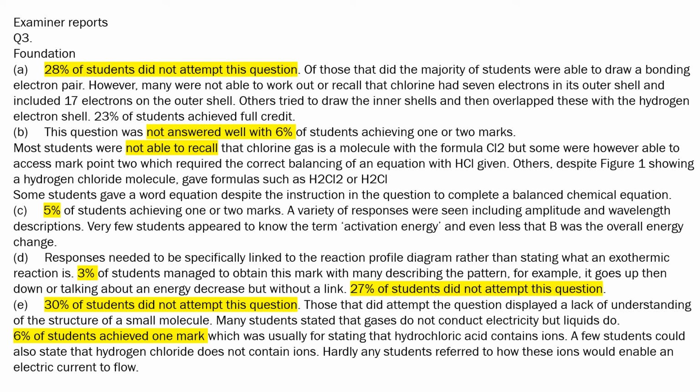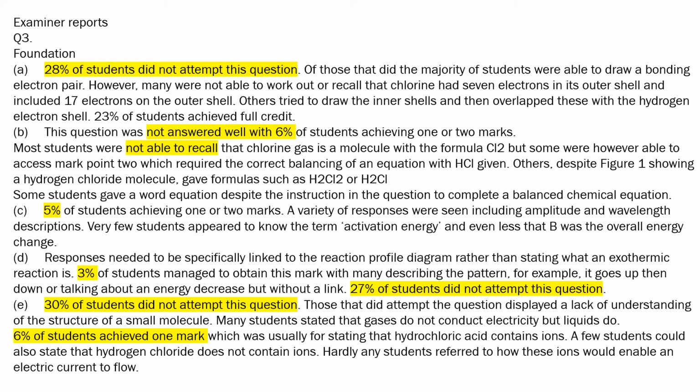Those that did attempt the question displayed a lack of understanding of the structure of a small molecule. Many students stated that gases do not conduct electricity, but liquids do. That makes no sense. 6% of students achieved 1 mark, which was usually for stating that hydrochloric acid contains ions. A few students could also state that hydrogen chloride does not contain ions. Hardly any students refer to how these ions would enable an electric current to flow.